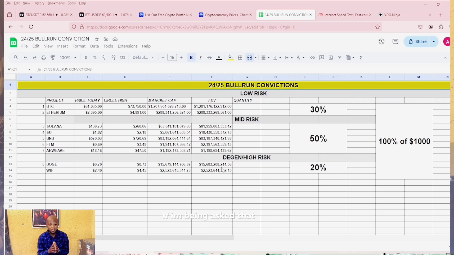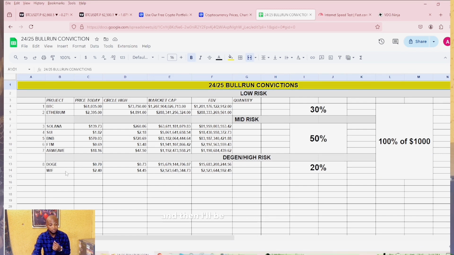If you have BTC, Solana and Doge, and you are asked to pick one of the low risk, mid risk, and high risk, which one do you think is going to zero faster? Without thinking about it, high risk can go to zero as fast as anything. So some people classify them as gamble. You also don't want to risk your funds, so you don't have to invest too much in them. So let's just go straight.